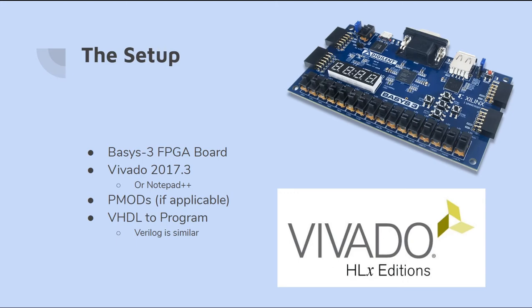So if you have a machine that's maybe on the lower end and you want to follow along, I just recommend using Notepad++ instead of actually using Vivado. You can download versions of Vivado. I got mine for free. There's no license required to actually use it. However, there are limitations if you don't have the full version of Vivado. It's not compatible with every single board. It doesn't have as many features as the full version. But for what we'll be doing, it's perfectly fine.